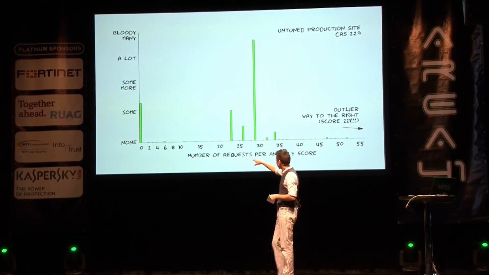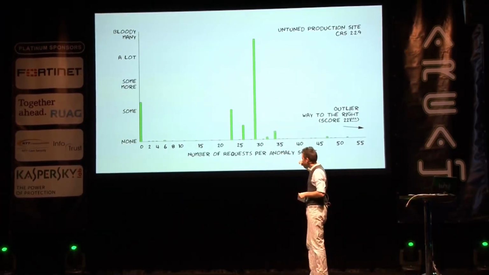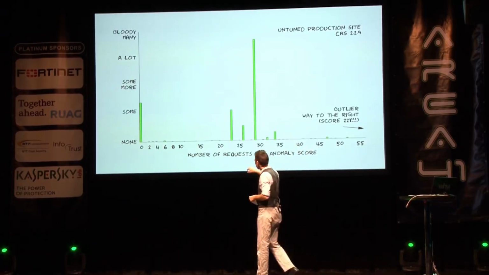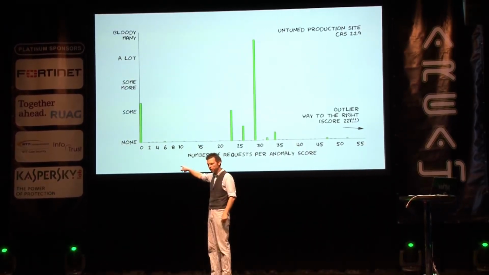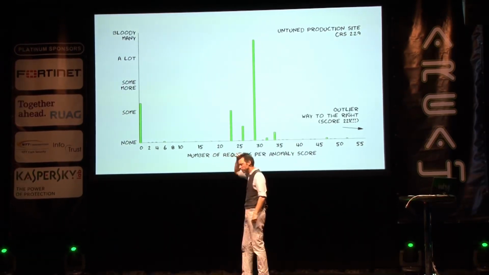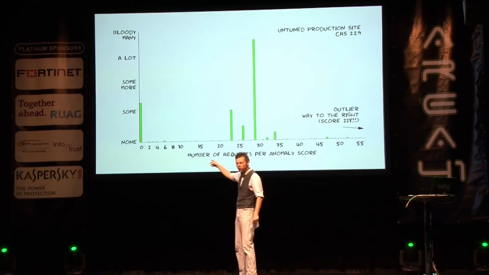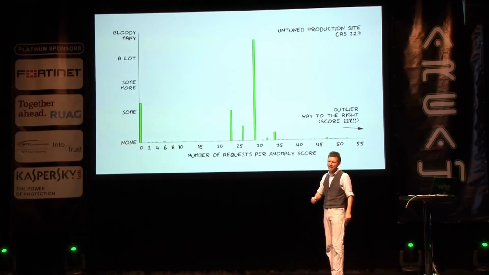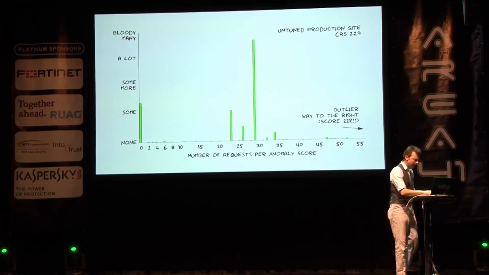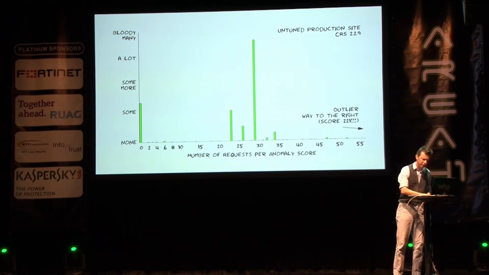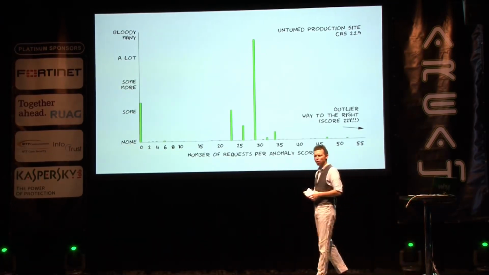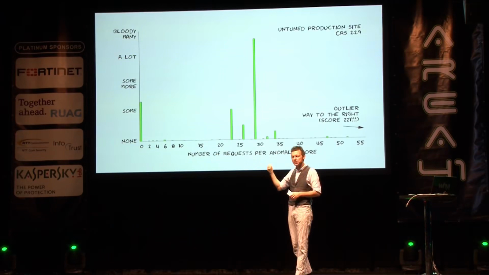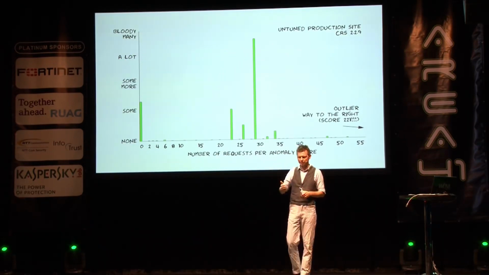On the x-axis, you see the score of the individual request, and on the y-axis, you see how many requests scored that number. So you have some requests which scored 0 in this untuned setup. This is a traditional Core Rules 2.2.9, and some requests actually got 0 out of it. But the biggest amount of requests scored 28. And as you have seen, the biggest tag we have is a +5, and with +5 to reach 28, you need at least 6 alerts. This means, in this setup, most of the requests scored 6 alarms in a single request.